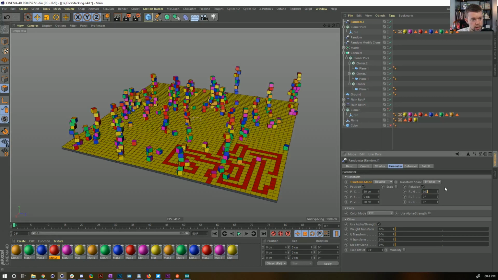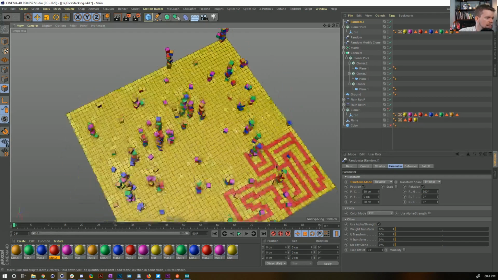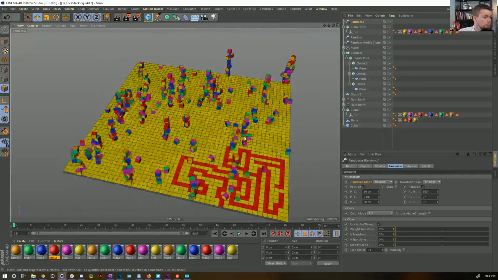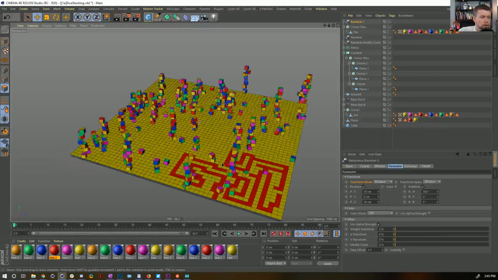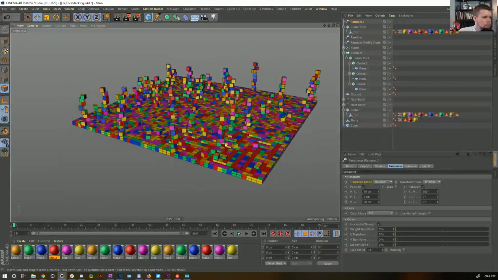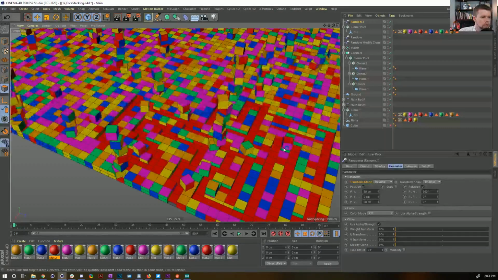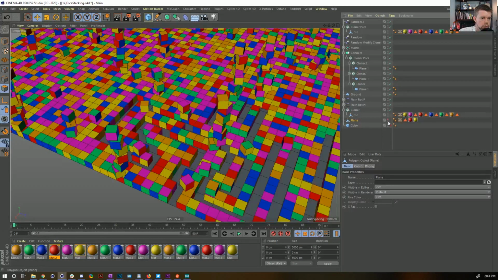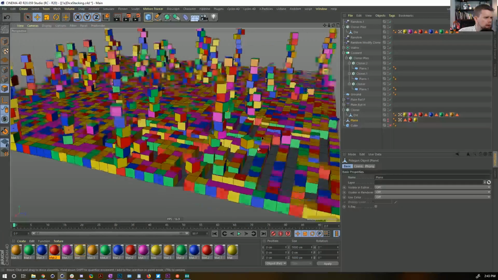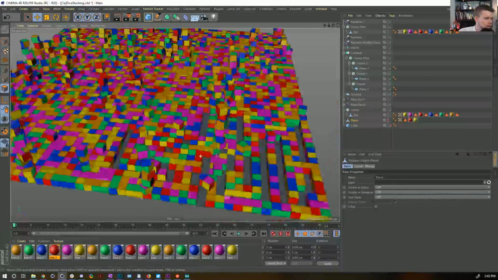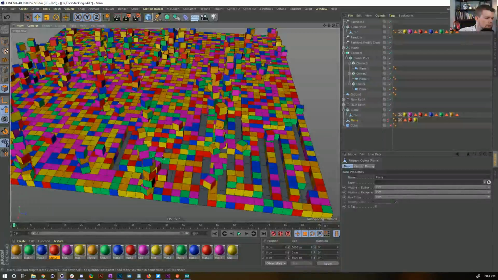So we do 360, and now each of those piles is completely random, nice and clean stacks, completely random, all set up really well. Actually, I'm quite pleased with that. And they're still hovering 100 units above the ground, which means we can turn on our original set of clones, and those are all traveling around. So there we go. Now we can hide the original plane if we want to. So now we've just got these giant stacks of die and all of this, and they're cloning onto valid surfaces.